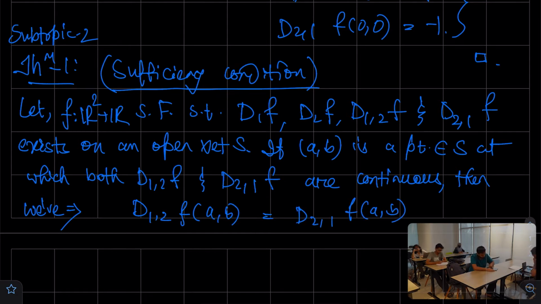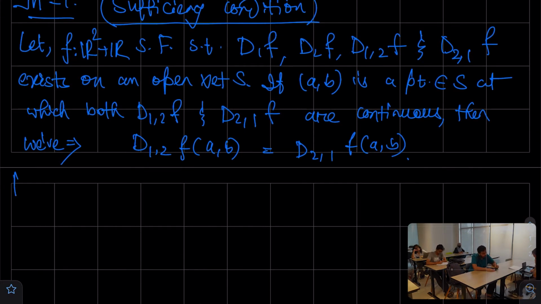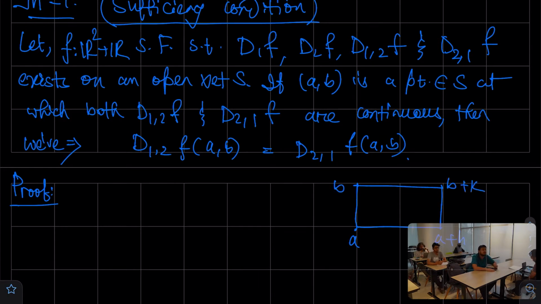When you look at the theorem, it kind of makes sense to expect this. This is the most zeroth idea you should have in your head. That's true. No level of sophistication required. And the proof is also similar, a very simple proof. We first construct a rectangle, which is (a plus h, b plus k). I'm going ahead; please stop me if you have a question.